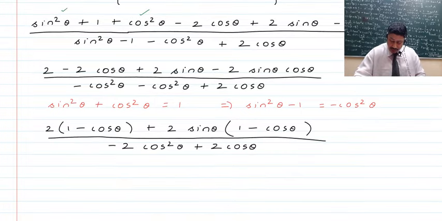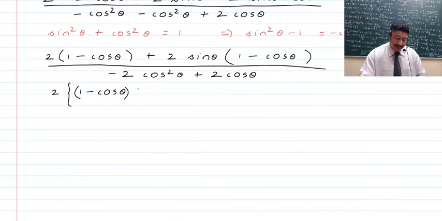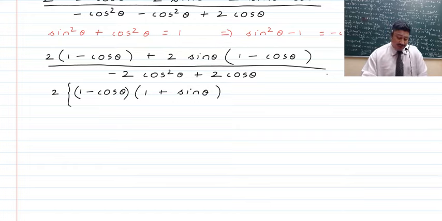In the numerator we can very easily factorize, as we can take 2 common outside all through, right? And except that we can also take 1 minus cos theta common, and then inside we will be left with just 1 and then plus sine theta, right? You can obviously do it this way, that you can just take 1 minus cos theta outside, and then inside you'll be left with 2 plus 2 sine theta, which can further be written as 2 taken common outside, right? 1 plus sine theta inside. Now let's talk about what we have in the denominator.